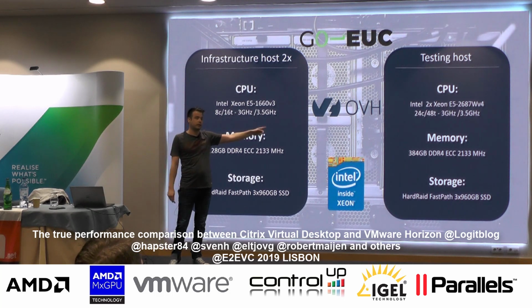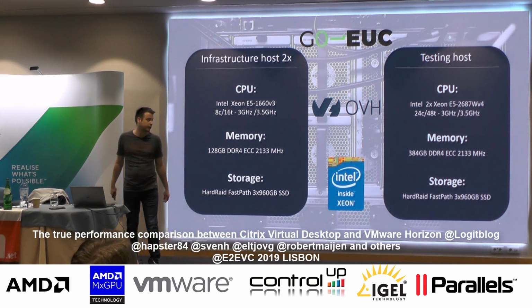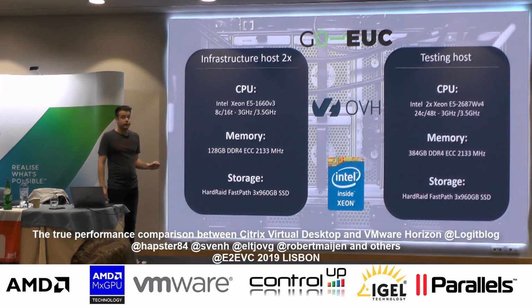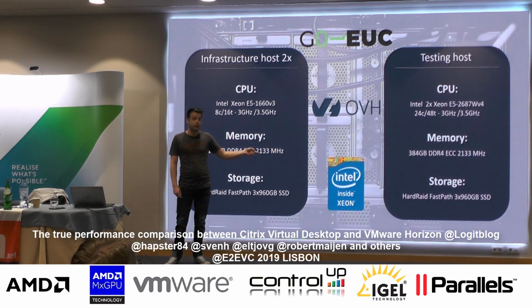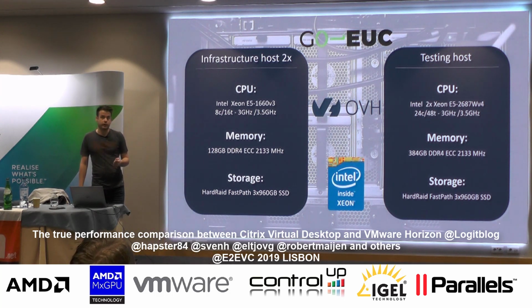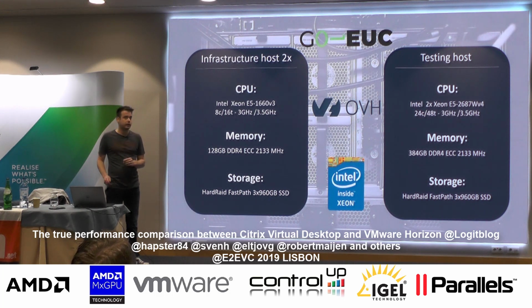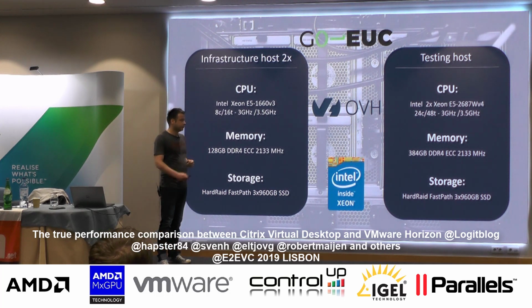You can see that the specifications of the testing host are a little bit bigger, because the workload is going to be running on the testing host. Please note as well, there's no NVIDIA GPU in there. OVH do provide NVIDIA cards, but it's more for mining and deep analytics, and it's expensive as hell. Too expensive for us.